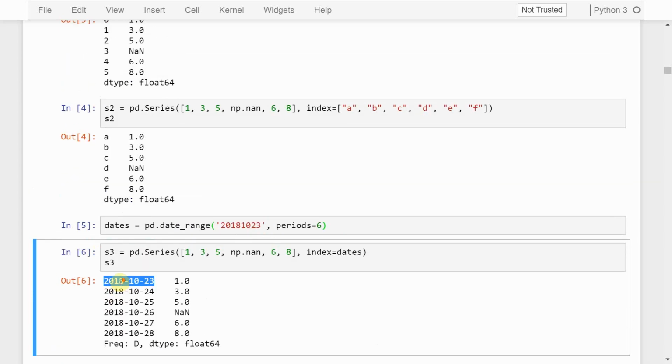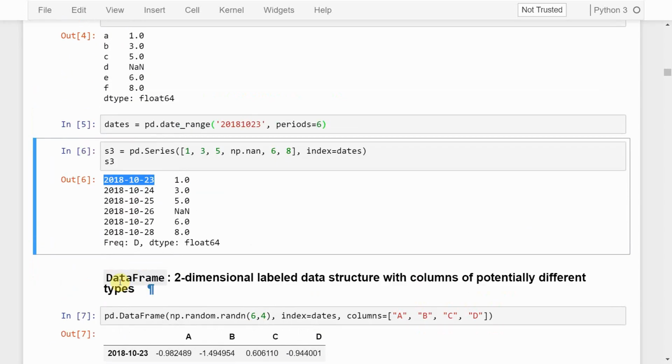Okay? So then often we're not only dealing with a single sensor, but we're dealing with many sensors, many data values. And so the second important data structure in Pandas is called a data frame. And a data frame is a two-dimensional labeled data structure. So it's essentially a matrix, and each column in the matrix consists now of one series. Okay, so a series was a one-dimensional data column, and our data frame is simply many of these series next to each other.